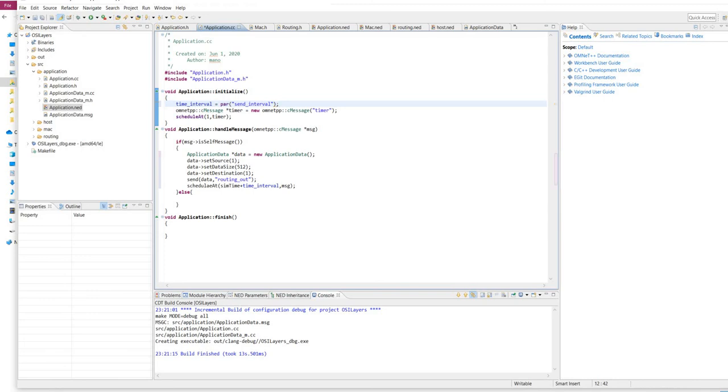This one is different from one version of OMNeT++ to another version. Sometimes, besides the time interval, we need to make sure it is a double or something like that. So once we create it, we need to cast it to the type double.